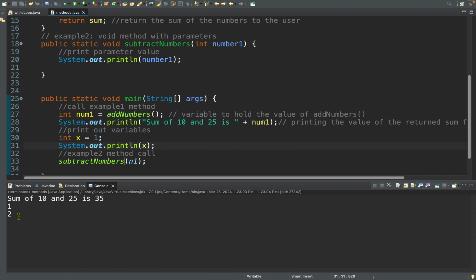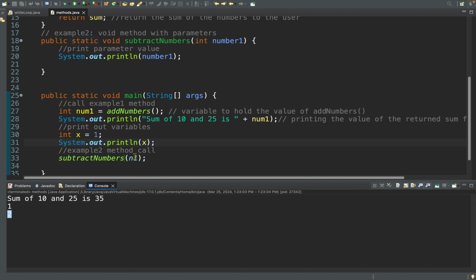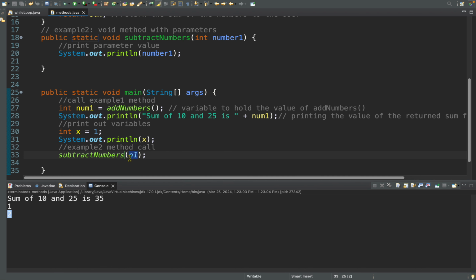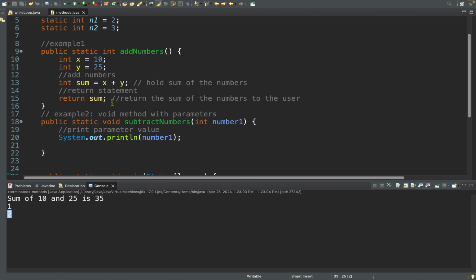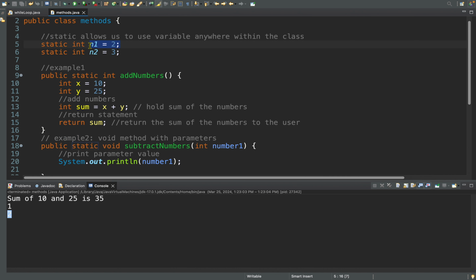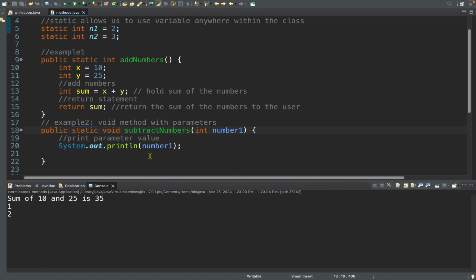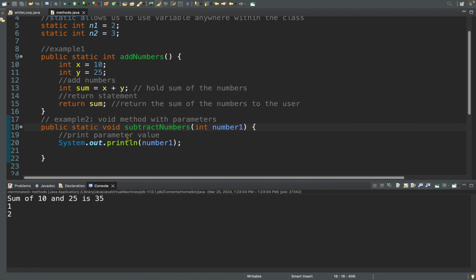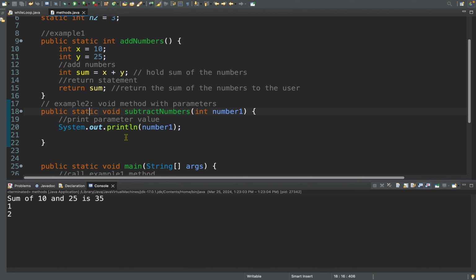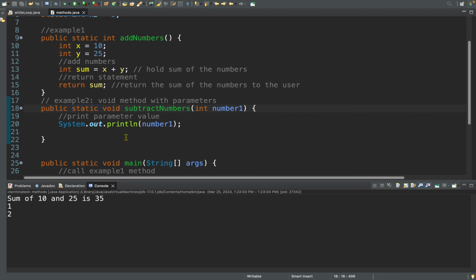And now you see the value of 2 is coming out. And remember, the value of 2 is coming from n1, which is a static value at the top of our code here. So it's printing out 2 for us. So we have a static variable working alongside a static method. So that is this portion of it as well.